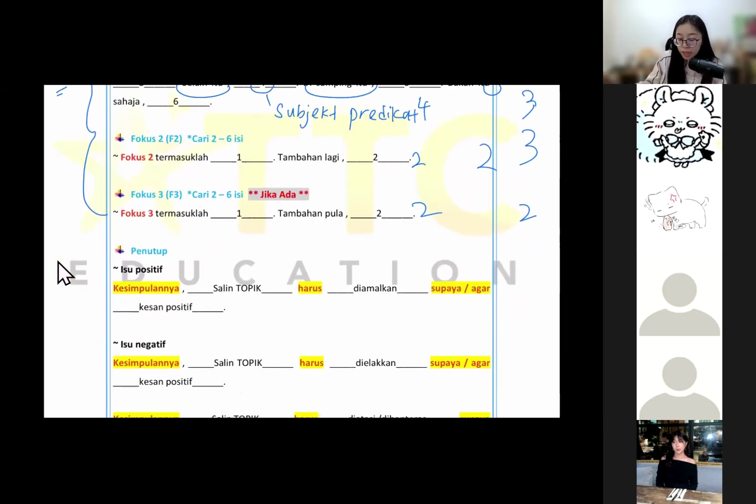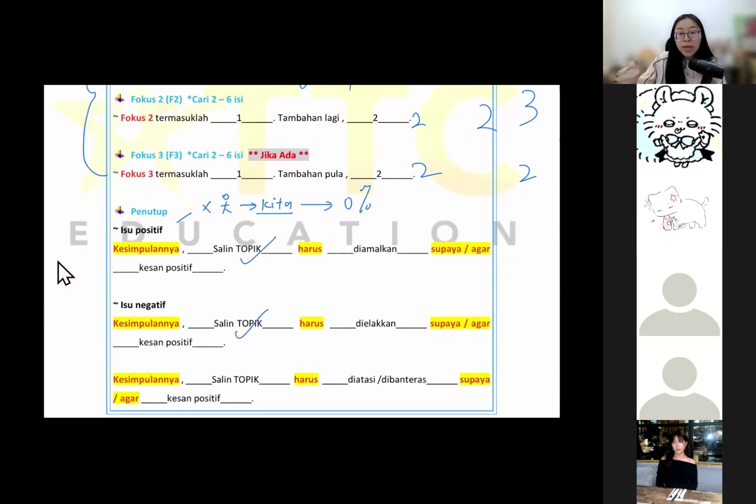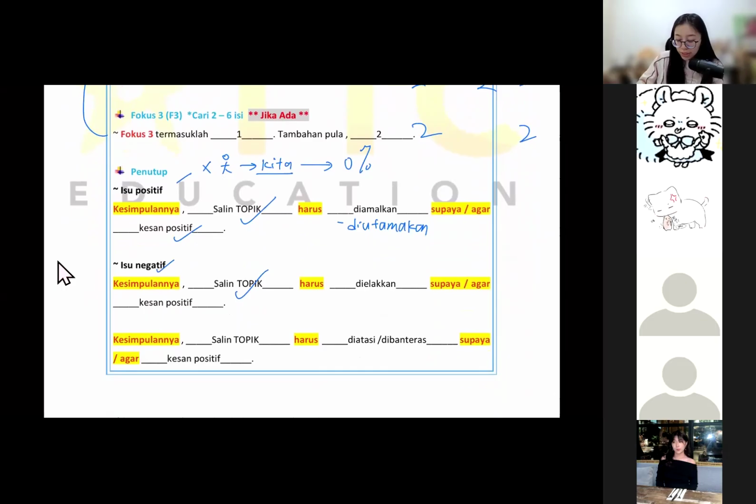And then penutup. You cannot put watak. If you put watak, kita haruslah buat apa? Then you get 0 marks here. Because if you say pihak sekolah haruslah buat apa, atau kita haruslah buat apa, any watak, you get 0 marks for penutup. You can only put the topic. We have a positive topic and also a negative topic. If it is a positive topic, it has to be practised, or you can say focus on it, diutamakan, so that good things will happen. You see, no matter if the issue is negative or positive, behind it all, positive things will happen. And then you need to count the word count, patah perkataan.